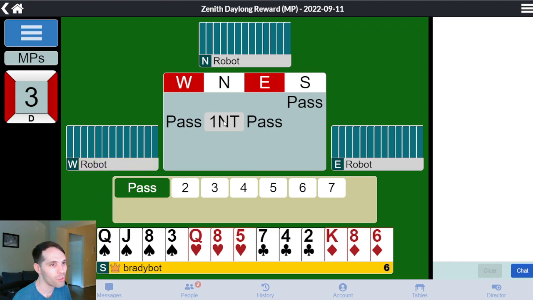All right, one no trump by partner. Third seat, one no trump. White on red. I don't think the robots shade their one no trumps in third seat, but everything seems fine. Thanks a bunch, BZ.